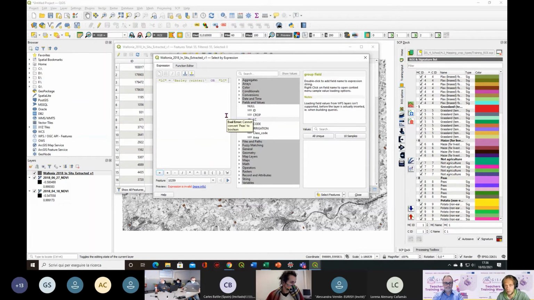We write the equal sign at the end of the line. We click on All Unique once again, and this time we select potato. So we are asking QGIS to select all the polygons that contain barley or potatoes.